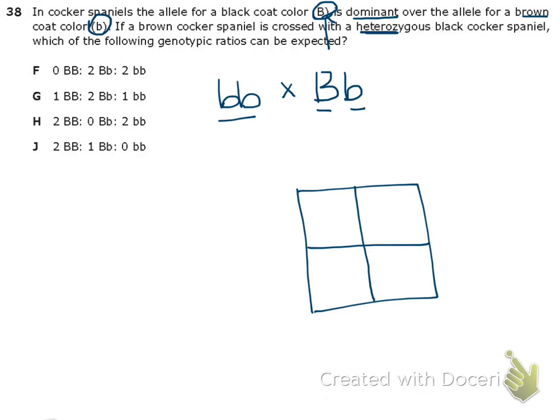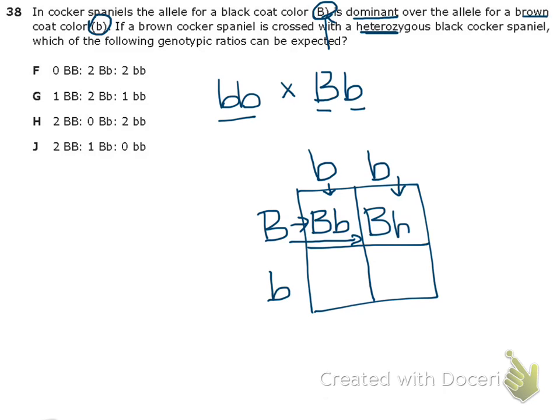And hopefully if you remember from your biology class, if you've done Punnett squares before, you take one of your parents and put their genes up top. So here's my brown Cocker Spaniel. And you take the other parent and put their genes to the side. All right, so we have our little b up top and our big B, little b on the side. Then we take these letters and drag them into the boxes that are beside or below them. So in this case, we're going to have big B, little b. I'm going to take this big B and drag it all the way across over here and drag this little b down into the box below it, little b.